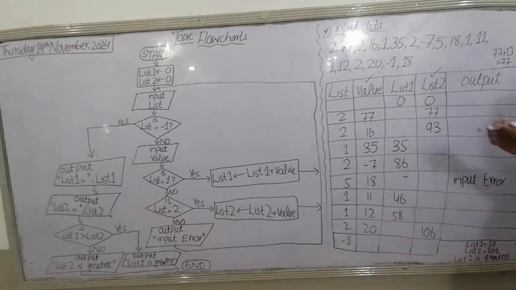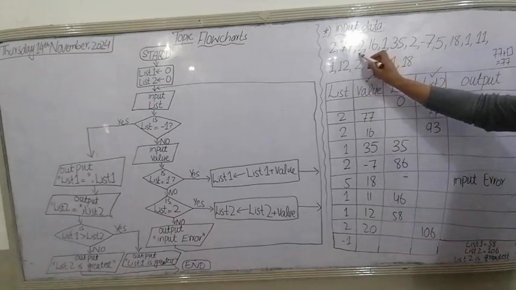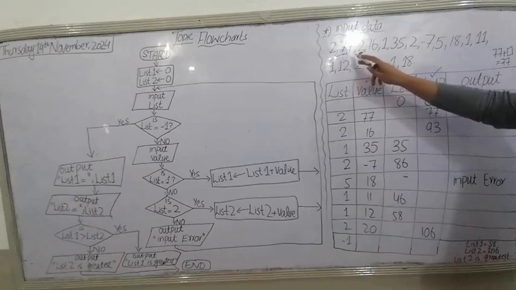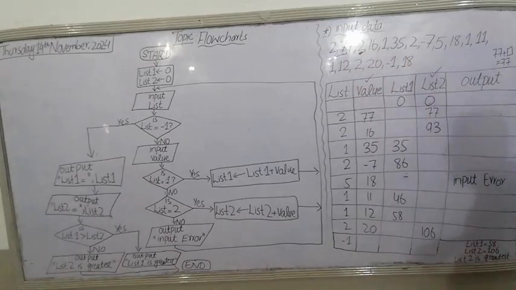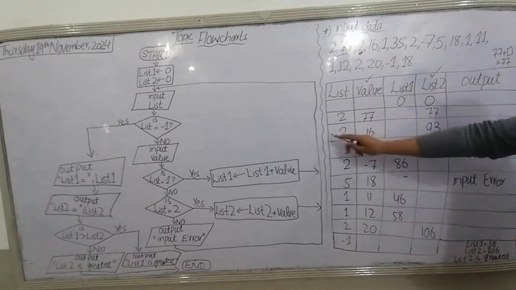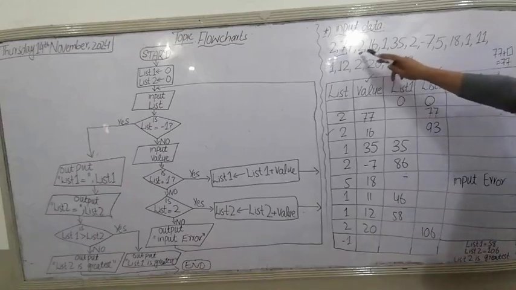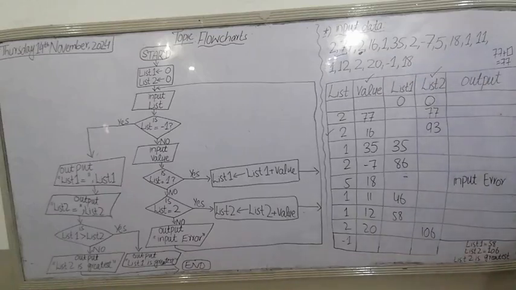So this time we have to take the third value, this one here, because we have done with these two values. So this time again, in the variable called list here, we will input value 2 because it is given to us here. So when we have inserted the value 2 in the variable called list, let's move forward.